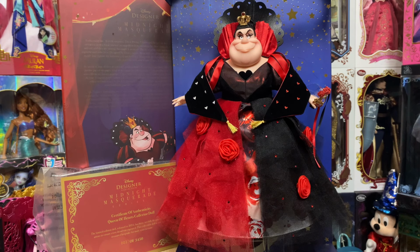The only reason, like I said earlier, that I got the Queen of Hearts was because I thought, well, I don't have one. We may not get another one. And she is actually really, really cool. So we shall see. Good luck to everybody going for Ariel tomorrow. I think it's going to be a nightmare. I'm going to try for her. My hopes are not high at all. This one was easy, but Ariel's beloved by all. So I don't think that's going to be an easy release.